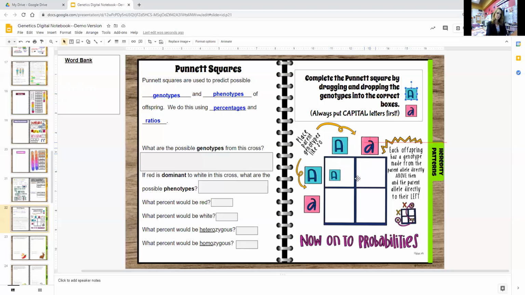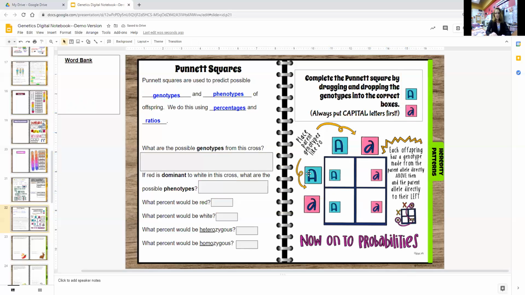And 1A goes in the box below it. Same thing goes for your recessive allele over here. It's on the top, so that top allele is going to drop down into the 2 boxes below it. So take my lowercase a up here. I'm going to drop it into this box, and then I'm going to drop it into the box below it. Now, I've done the top ones. I'm just dropping them straight down.